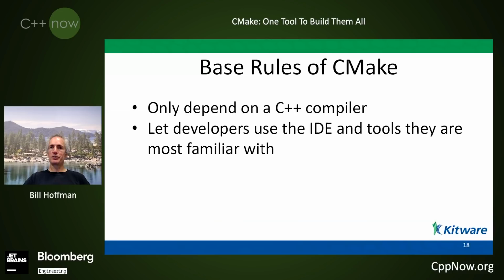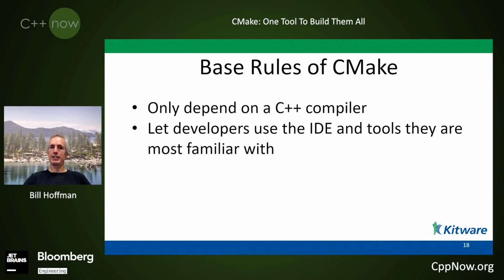The basic rules of CMake going into it only depend on a C++ compiler. And this is how we ended up inventing our own language, which I know we didn't do a wonderful job, but CMake also has evolved over time and has continued to update and be able to change. But still, we like to keep this rule, we're not depending on other interpreted languages. Probably back then, it would have been Tcl/Tk, which would have been a disaster, I think, for CMake.